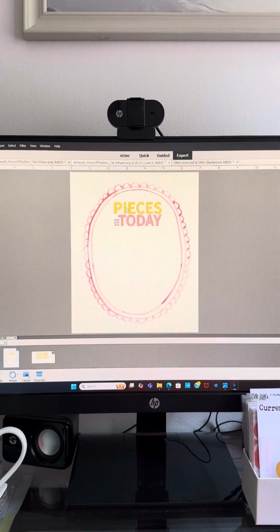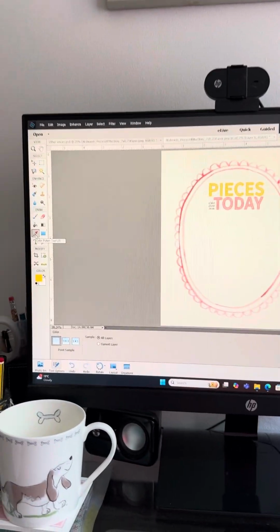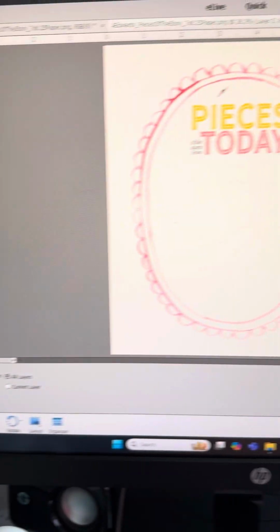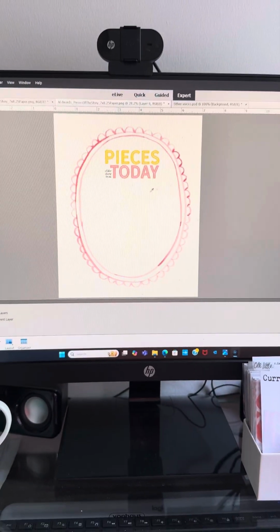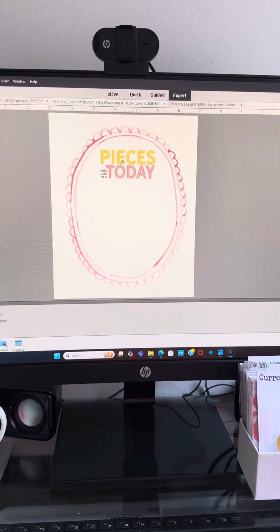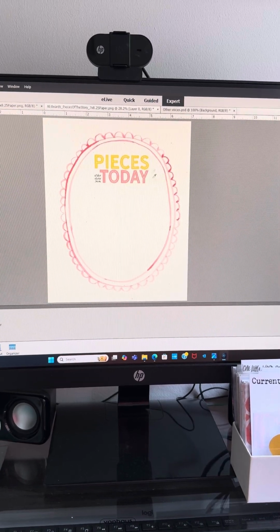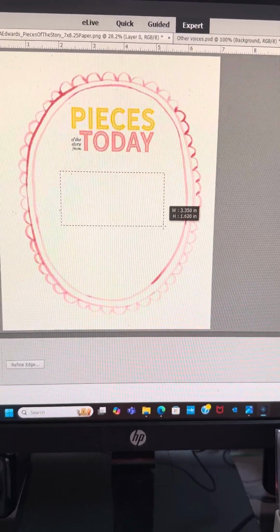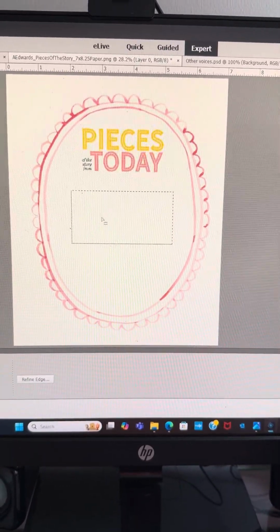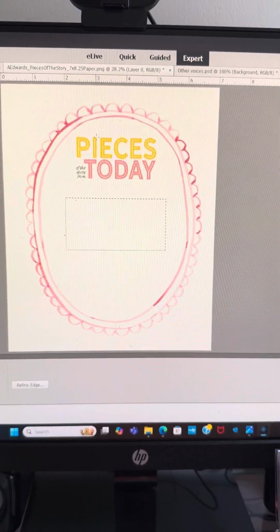So I've already used the colour picker tool here and picked out the yellow from here, and it's changed the colour here so that my new title I can have in that yellow, which is what I wanted. So the first thing I want to do is make sure that I'm covering up this title, getting it out of the way. So I'm going to use my marquee tool and draw a rectangle here, and I'm going to copy this chunk of paper and place it over the top.